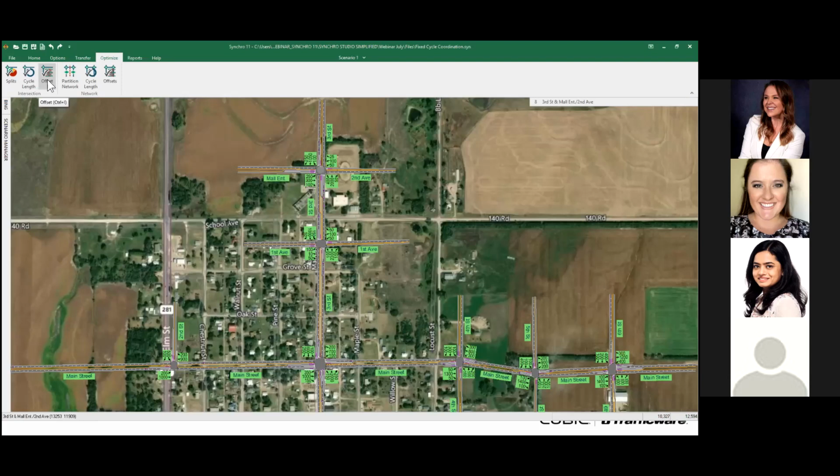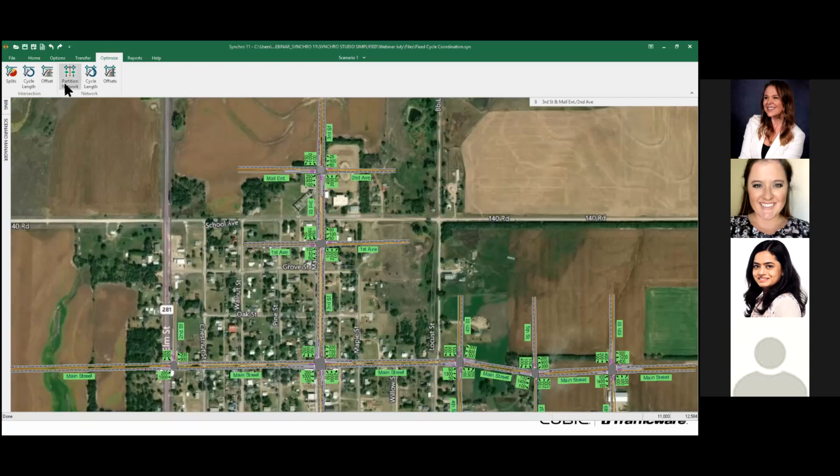If you need to do the offset optimization based on the change you just had, you can also hit the offset optimization. Synchro will do that for individual intersection. Okay, I'm obviously not doing the proper routine, but the purpose here is just to show you how you can use different functionality within. Now, after you do that, the next thing is the network optimization.